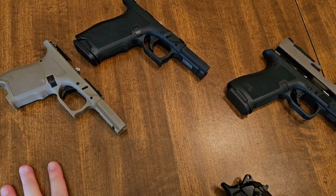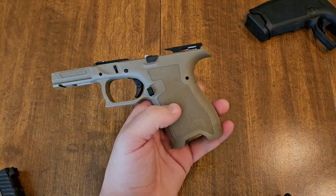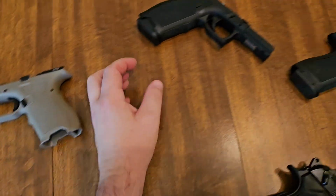Technically, these are guns legally. This is my dagger that had the broken part. I'm waiting on a punch kit to come in, and I'm going to fix this. And then I've got a slide ordered. It's coming in, and it will be a complete gun probably within a week. I'll get it done.